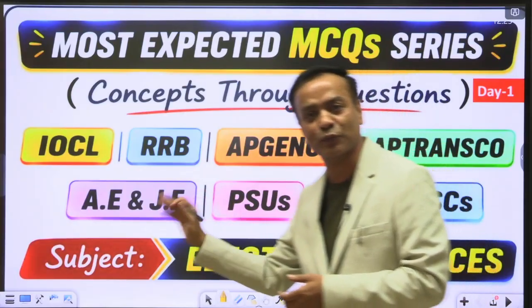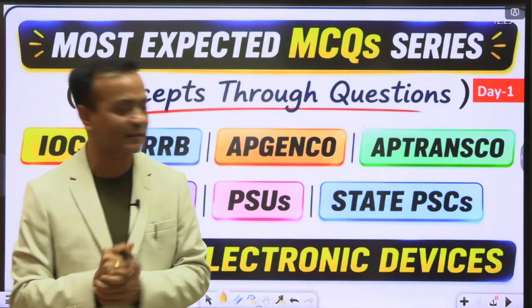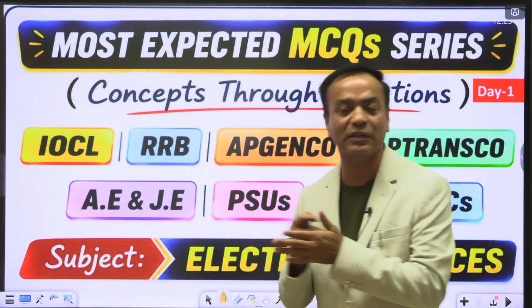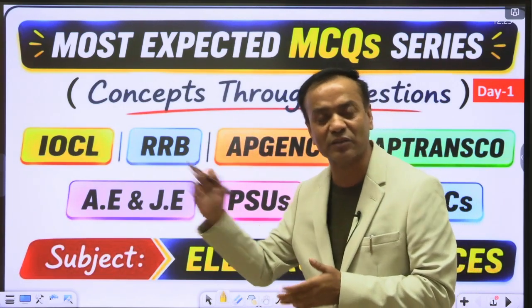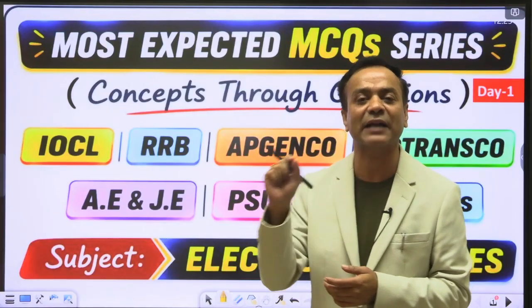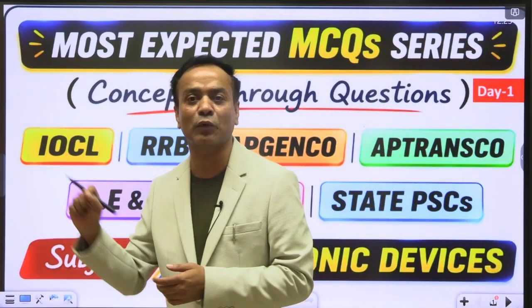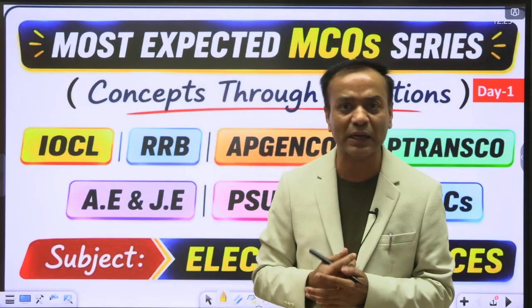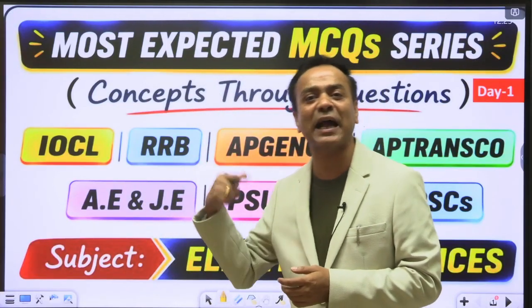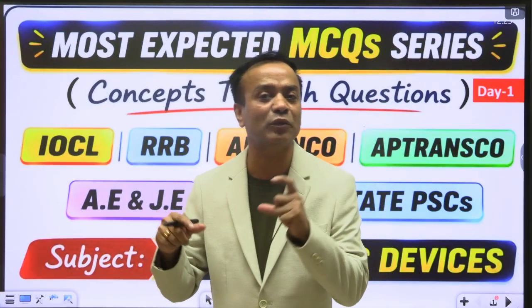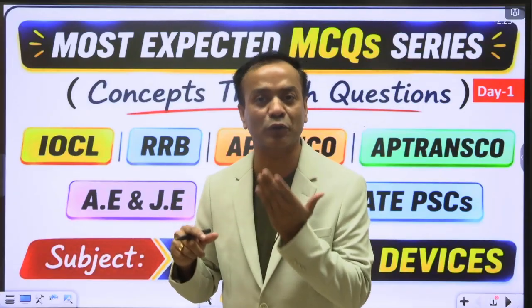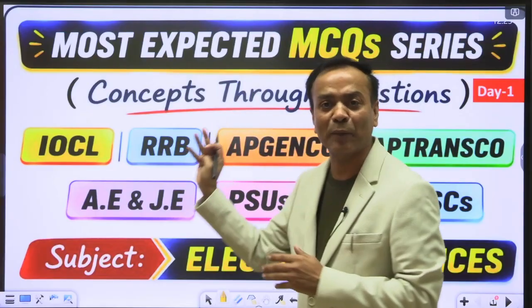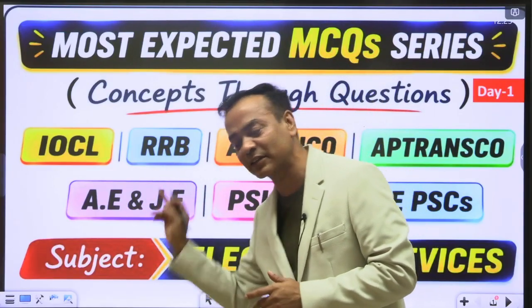The subject I have taken first is electronic devices. What you have to do is, the questions I have selected in this series will be shown first, and you need to mark them as question number 1, 2, 3, 4, and so on, put an arrow in front of that number and give your answer, then match with my answer, and accordingly you can get your scorecard yourself by evaluating the questions against the answers given by me. So I'm going to start first with electronic devices.